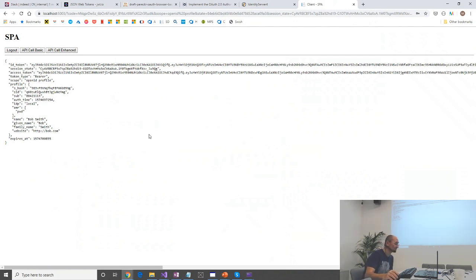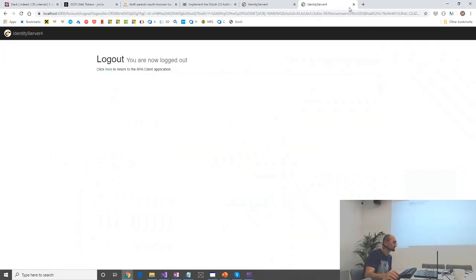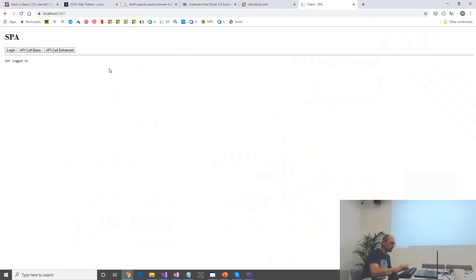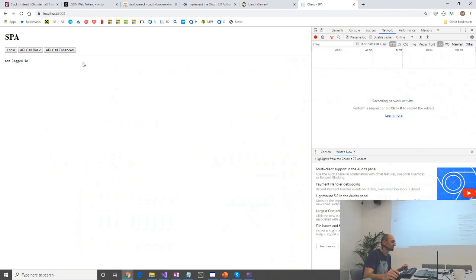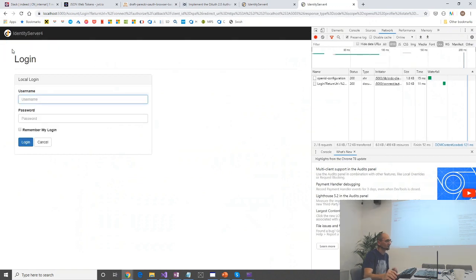If you want to actually see what was happening, let's try again. I will just open the console and show the network. I do login. Look, the first thing that happened was that my single page application, or actually that library, contacted the identity server and asked for something called OpenID configuration.